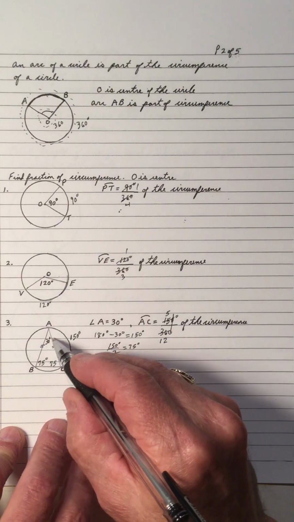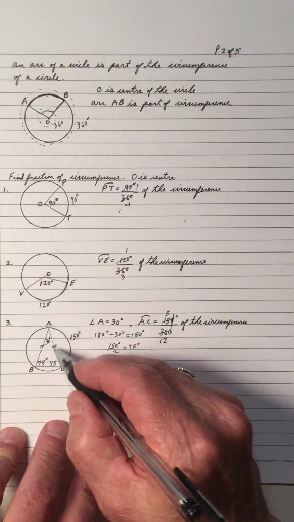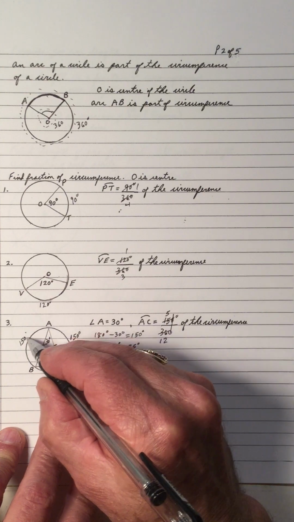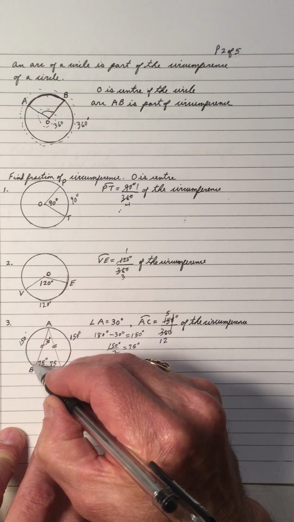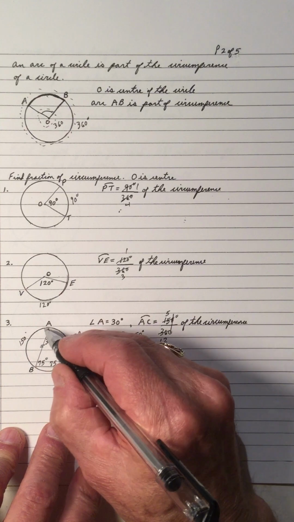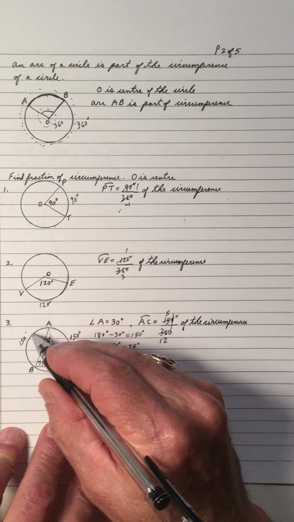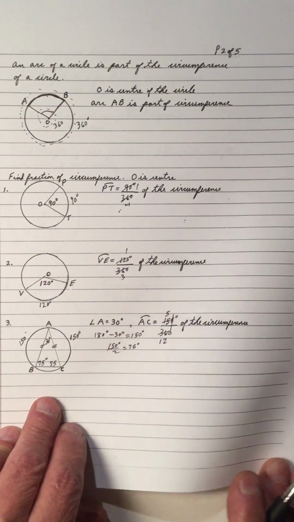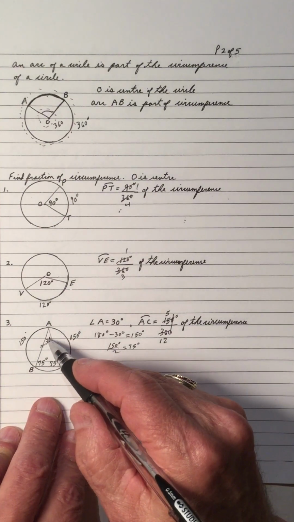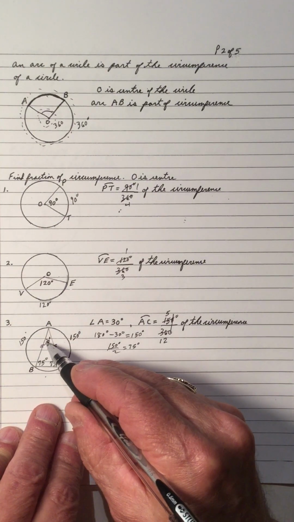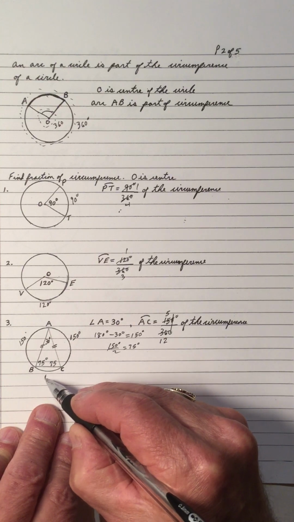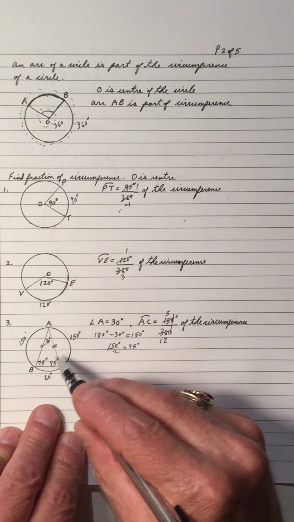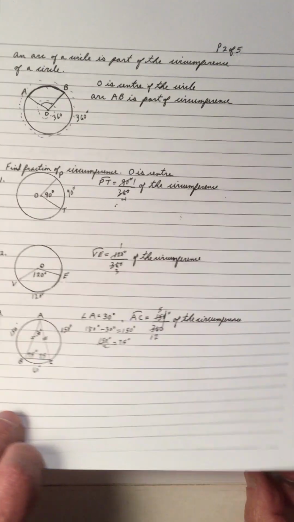And since the two chords are equal, that means this arc AB is the same measure as this one. So the arc AB is 5/12 of the circle. And so the other part, angle A, would be 30. So that means the arc BC is 60 degrees. So 60 out of 360, which would make it 1/6.